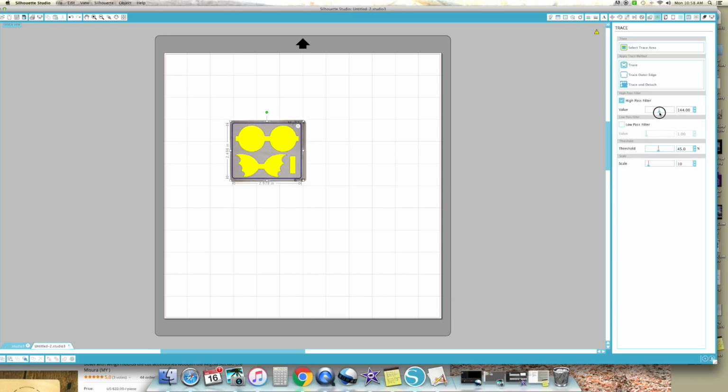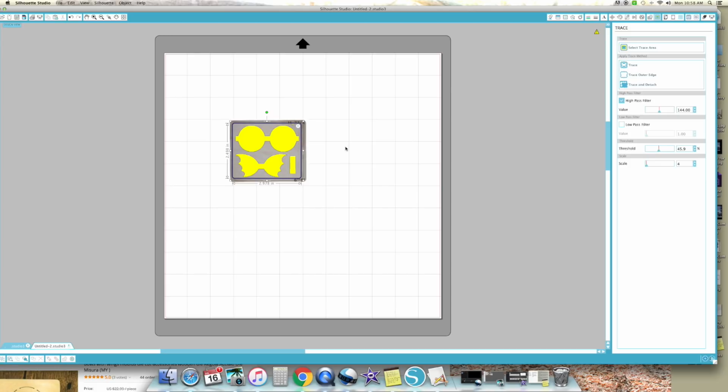Let's see. I'm going to go higher, and then down here at the scale, if you want tighter lines, like smoother edges, I scale it down. Usually it only lets you go to a 4. And sometimes I mess with the threshold just to see. So this is like a playing game. You kind of just go. Okay, so then you like it.